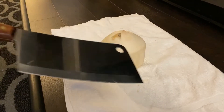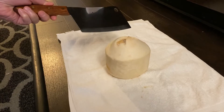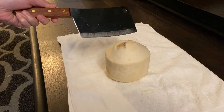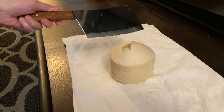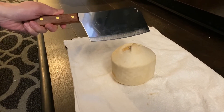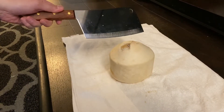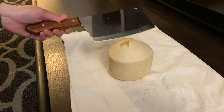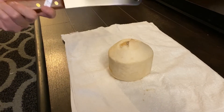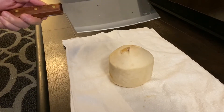Welcome back to Coltrane Davis Music Channel. Today I'm going to demonstrate how to slit a fresh baby coconut open so you can get access to the meat — coconut meat. There's some debate regarding whether the meat is healthy or not in terms of cholesterol and whatnot, but coconut meat is also known as high energy food.